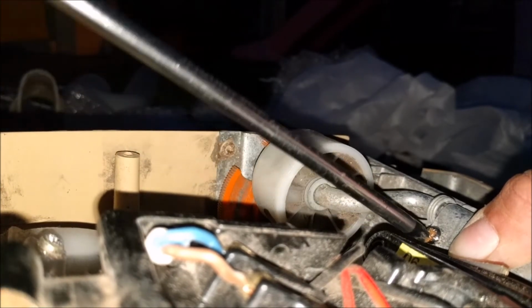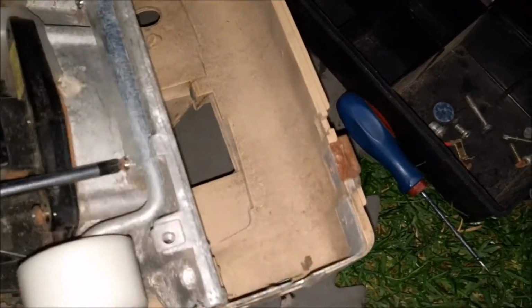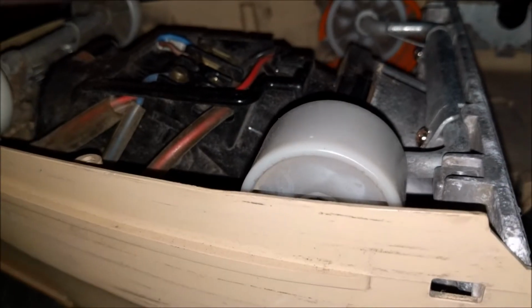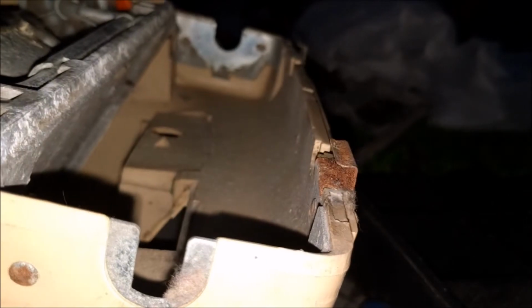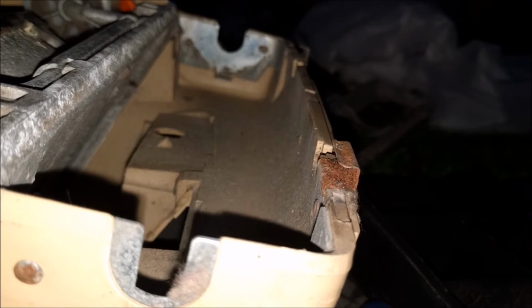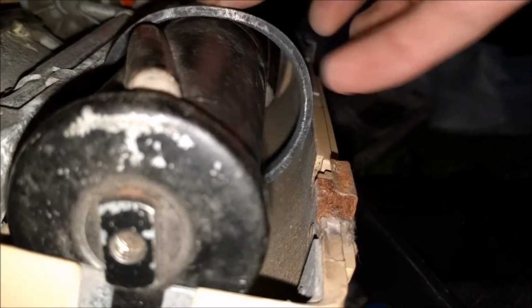Hang on, I've got to be very careful. Look how dark it's got. We'll be alright though. Yes, now if I do that, it hasn't got much of a height adjustment on it, so that's not too bad. Right, let's get the brush roll on. I won't fit the belt. Just, yeah, let's fit the belt. We may as well. I've never had a flat belted Junior before, you know. This is a first for me.